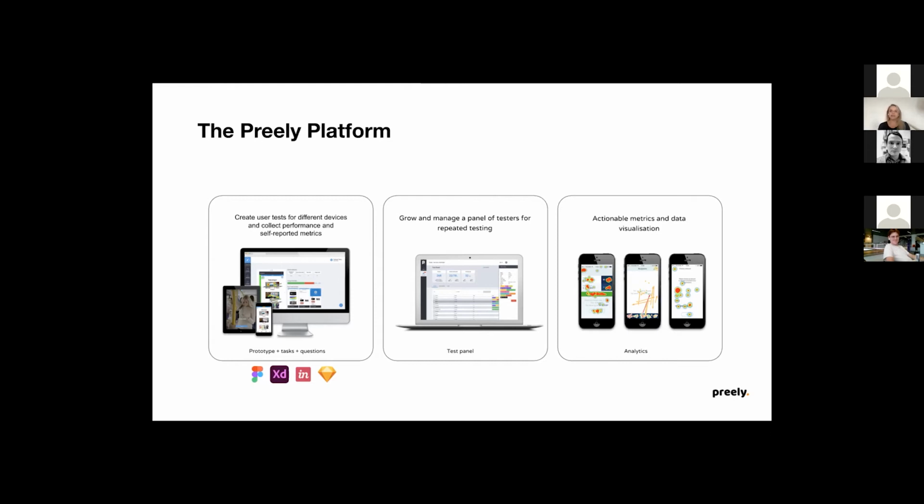Exactly. And in general in Preely, we also say that of course you should make a pilot test and also send it out to people in your organization. In your case, it could be other students, right? Also just to give an idea of where you are, and then have the pilot study, so you're sure that there is not anything that they can misunderstand. But also to have new inputs. We use it a lot as a communication tool to stakeholders. So actually sending out the pilot to the stakeholders so they know what is going on, and sometimes they respond back saying that there are some more things they wanted to have tested. So it's a great communication tool as well.